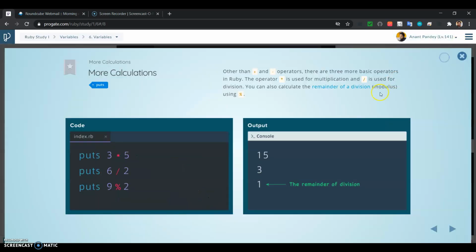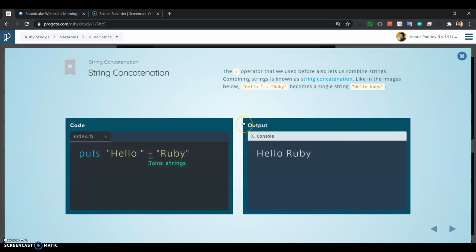So what will happen? 3 multiplied by 5 will give 15, 6 divided by 2 will give 3, and 9 mod 2: 2 fours are 8, remainder is 1, so the remainder of the division is 1.